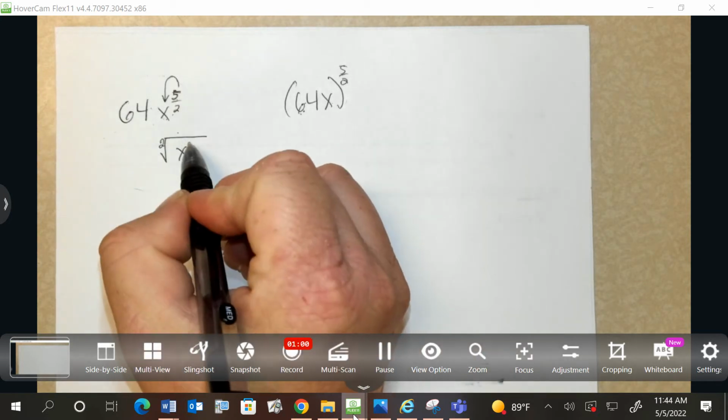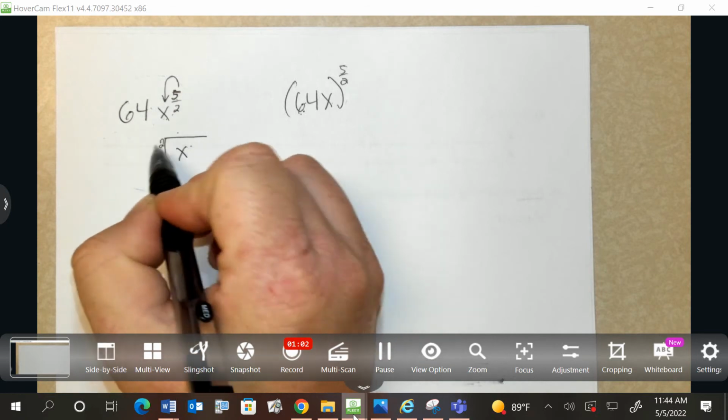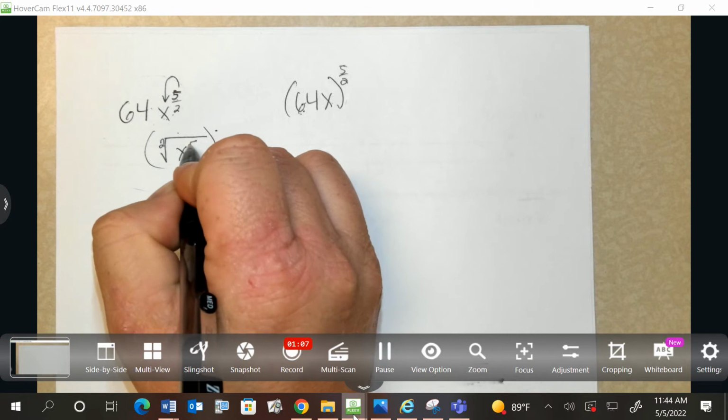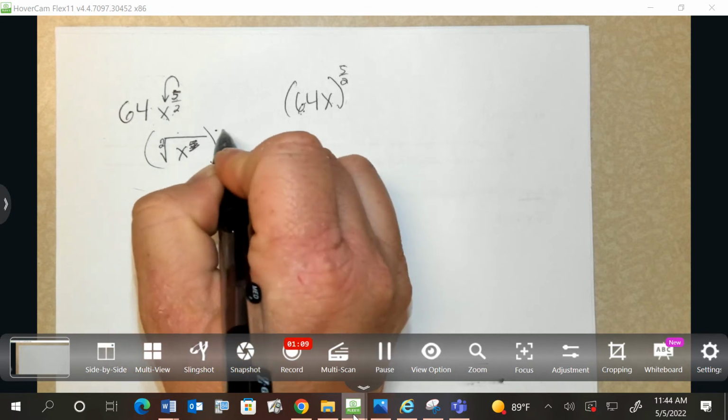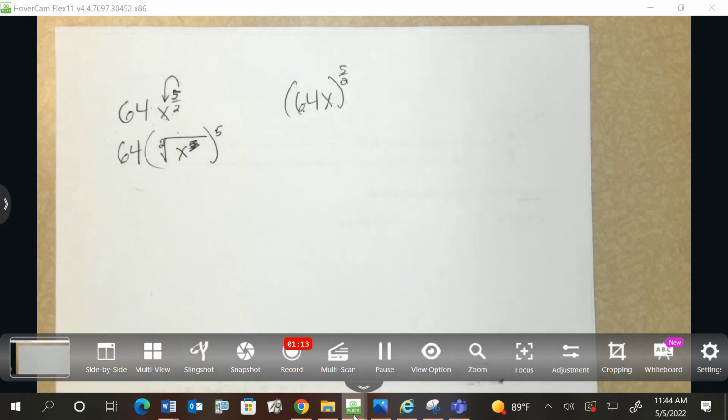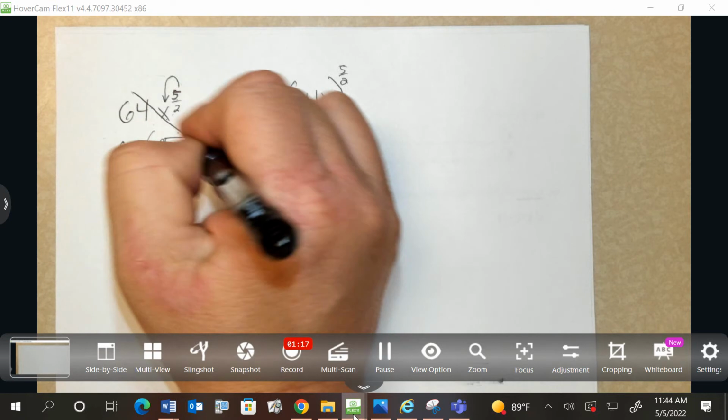This 5 will go inside or on the outside. So you have two choices. It can be correct to put it here on the inside, or you have the choice to put it on the outside. The 64, it's not directly impacting. The 64 would remain here. Okay, let's look at another problem like this.